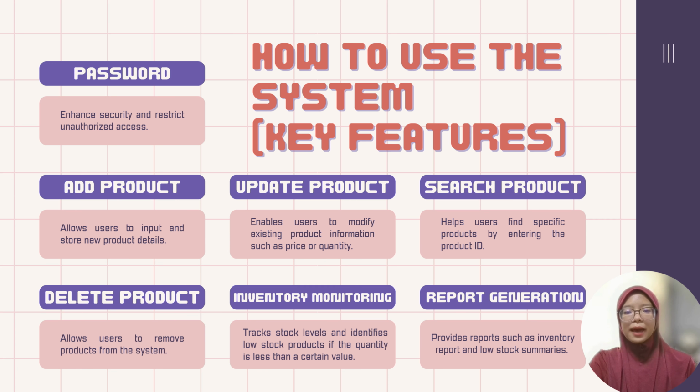Next, this system has password features to restrict access to authorized users only. User must enter the correct password before accessing the system. This is for ensuring the data security. Lastly, this system has report generated feature. This system will generate reports such as inventory report and low stock summaries. This report help users to understand the current inventory status and support better decision making.